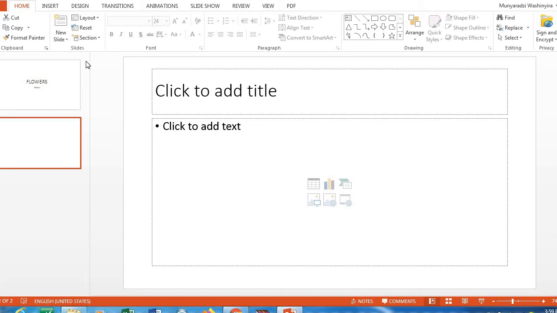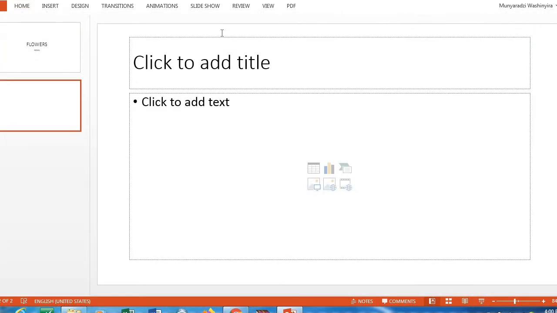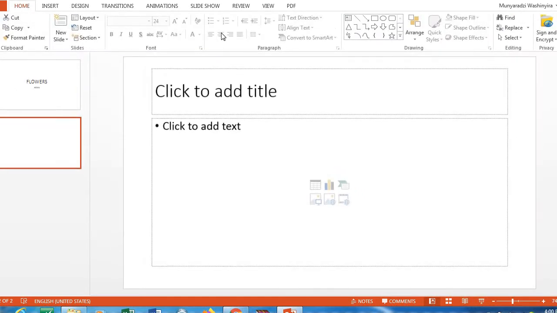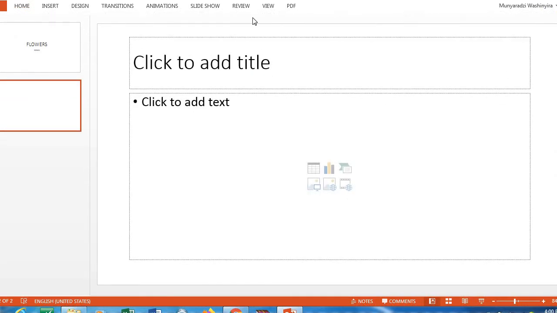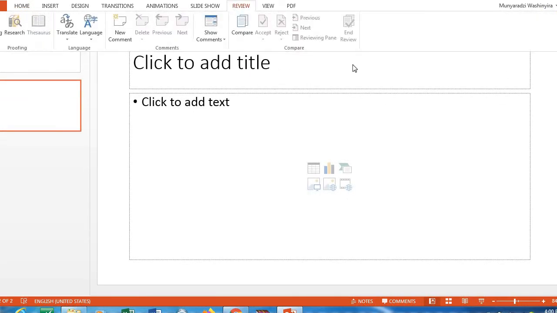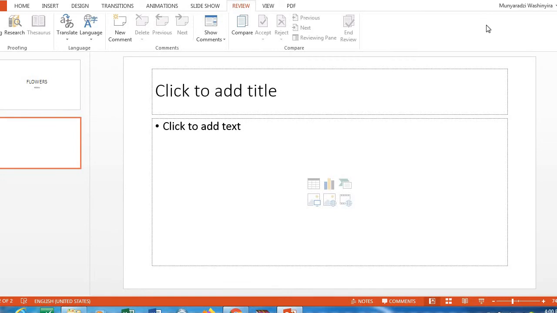But you are going to see that we've also got the quick access toolbar, and we've got the ribbon. And on the ribbon we can maximize and minimize the ribbon by pressing Ctrl F1. It's Ctrl F1 to minimize or Ctrl F1 to maximize. Or you can right click on the ribbon and click collapse ribbon to minimize, and again you can bring back the ribbon by clicking on the ribbon again. So this is how we bring back our ribbon, or we can simply press Ctrl F1 like this.